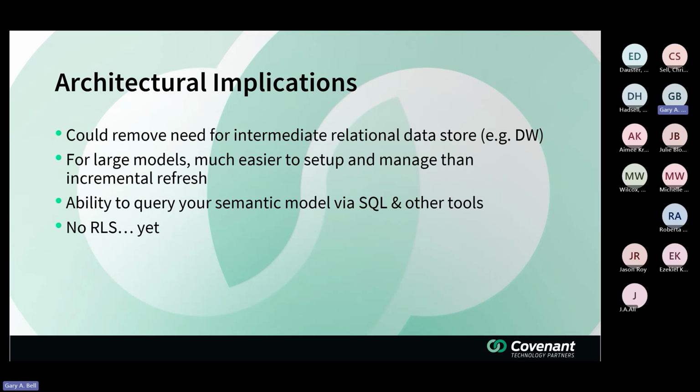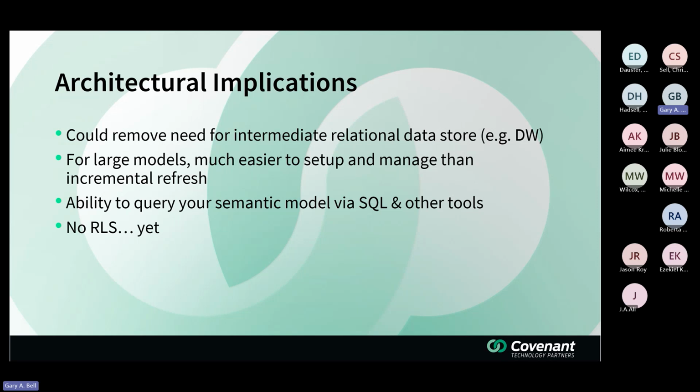But yeah, it is a pretty good segue into what I wanted to recap here, the architectural implications of some of the stuff we've talked about. If you've got Power BI stuff out there right now and everything's working fine, it's a fairly small refresh, it's not taking more than 10 or 15 minutes to refresh every night, and you don't have any real complaints about the timeliness of the data, I'm not suggesting that everybody run out and re-architect this for Fabric right away. Stick with what you've got.